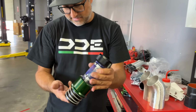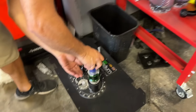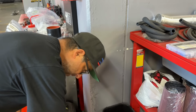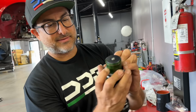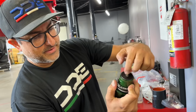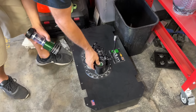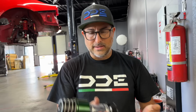But basically when all this is connected, to fill the car, put the jug on here, put it on there, and just push down. Now it's open, and the fuel is flowing, and it's flowing fast. So this will pull back, and it's got an O-ring seal, and then this opens up, lets the fuel in. Same thing in here, this flap moves down, it's on springs. So it moves in and it lets the fuel flow around. So you can fill a 5-gallon jug in probably about 15 seconds.